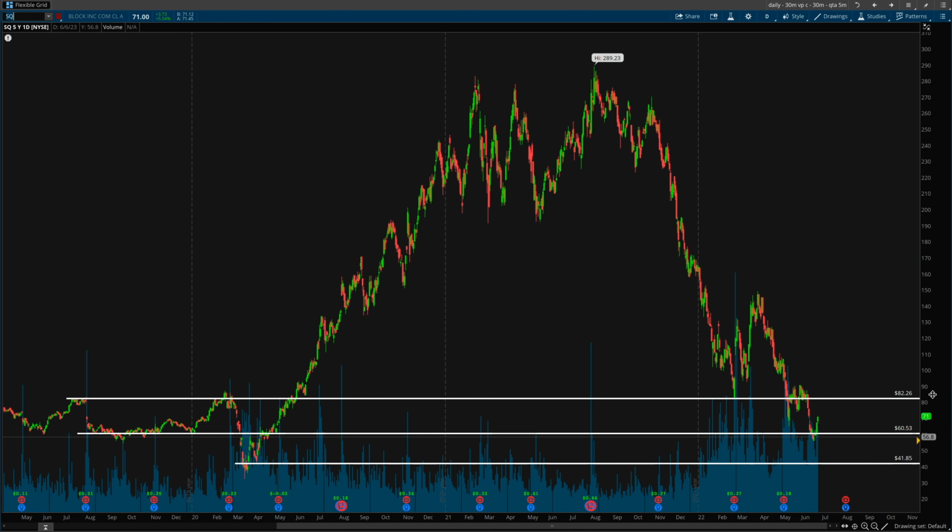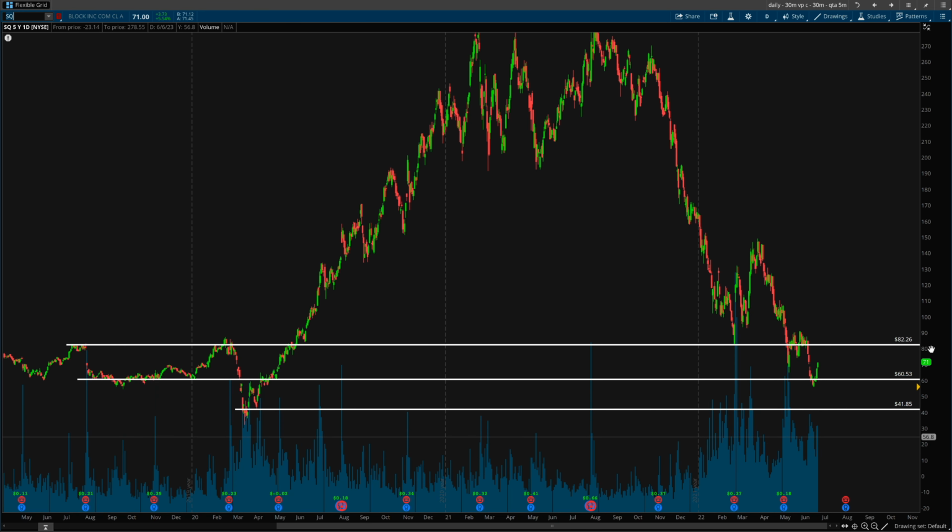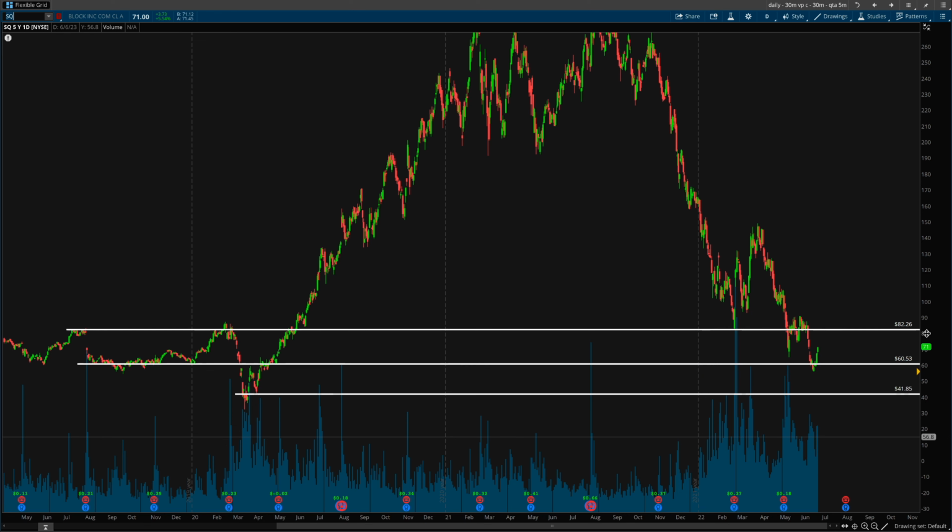Whenever you draw your support and resistance levels, it doesn't necessarily mean you have to hop into the trade. You should then go and further investigate to see if you can find any type of confluences. Confluence just means if you can find other reasons that align with your trade idea. So if I'm looking to be long at this level, I want to find other reasons to be long.